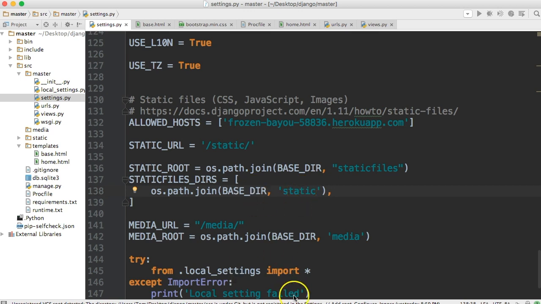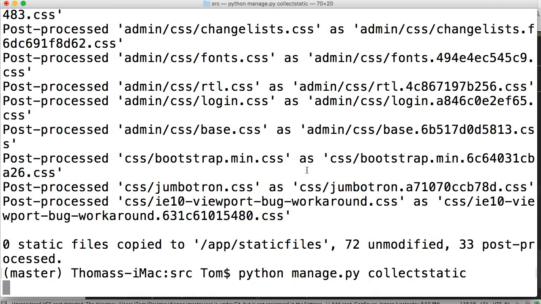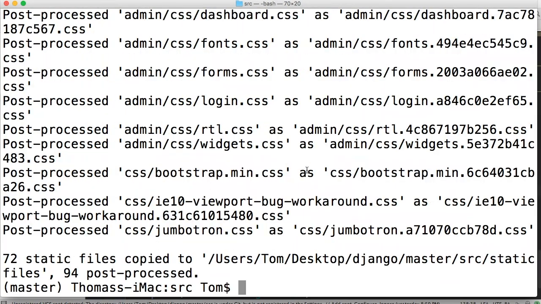Well, let's run collectstatic locally and see if that was the problem. python manage.py collectstatic.